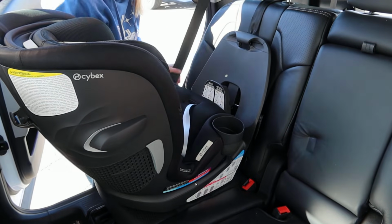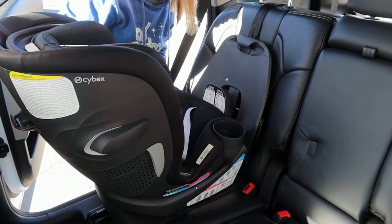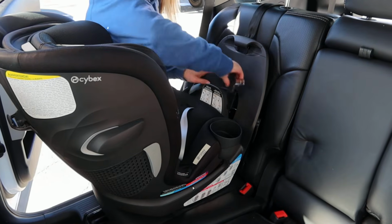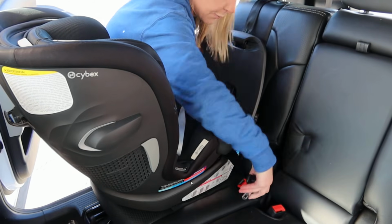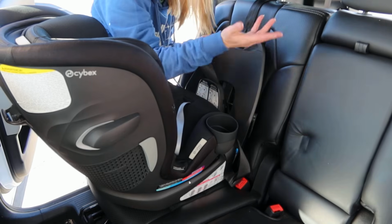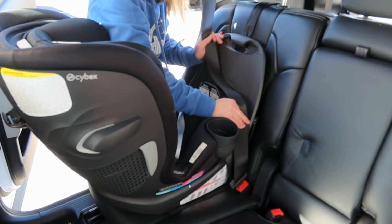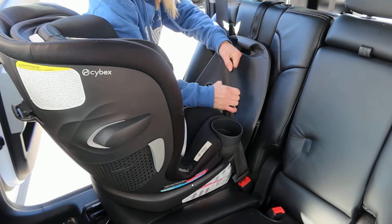I'm electing to install the seat belt with a lap and shoulder belt because I'm not going to want to reinstall it later on if I use the lower anchors. Because the lower anchors have a latch limit of, I think it's either 30 or 35 pounds, I would need to redo it at some point down the road. So I'm going to go ahead and just do it with the seat belt because one time is easier for me than multiple times.